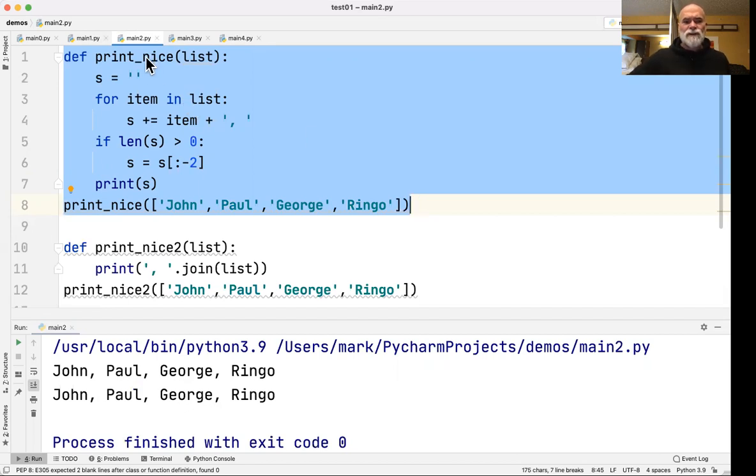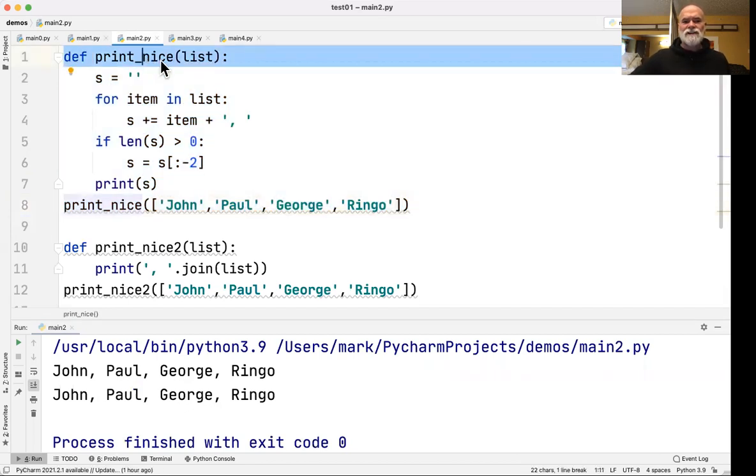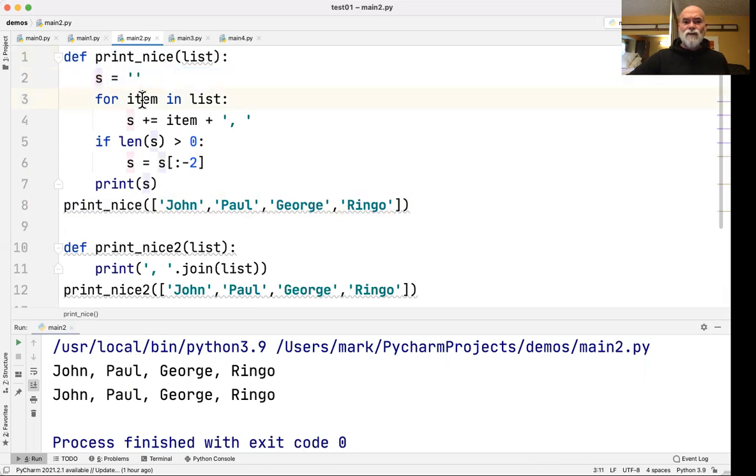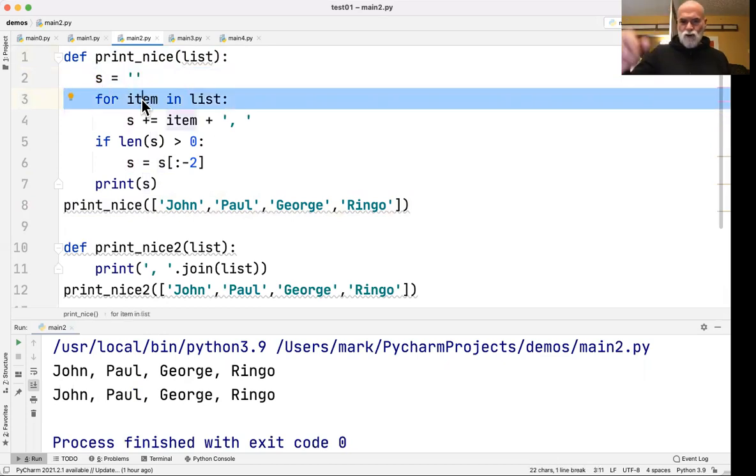So let's step through this. This is just a definition of a function. Call it print_nice. It's going to receive a Python list. S is our concatenation builder, so we will start with an empty string and just build from there. Then for item in list, this is just going to iterate through that list.